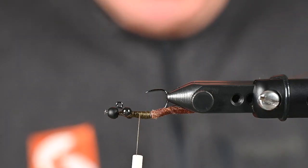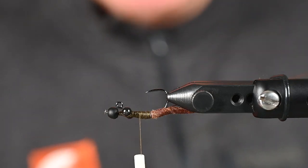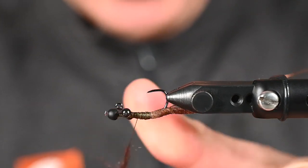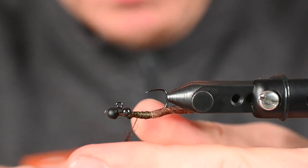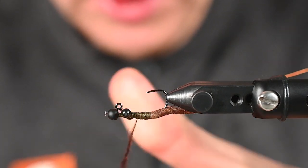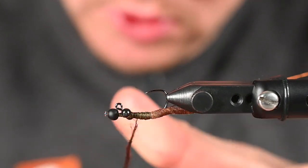Next thing we're going to do, Sunday tying session, can't do it without some spawn. We got some spawn Simi seal and sand dab. This is our regular Simi, so you could use mega, but it would be a little more difficult if you have it at home. I would recommend cutting that into a little bit smaller.